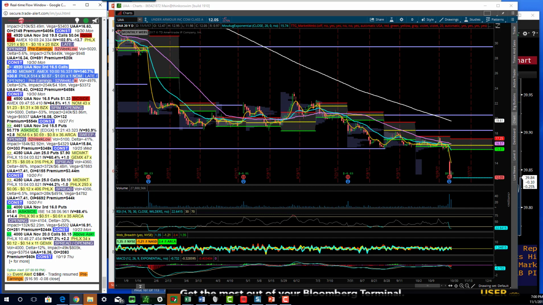This is such a little cost compared to somebody who makes a bad decision like this and goes long Under Armour because they saw calls, and they lose a couple thousand dollars. That pays for two years of subscription. Or even if you lose $500 by making a bad judgment, that's a couple months of the trading room, and you're getting a lot more than that. So that's just a quick note about that.